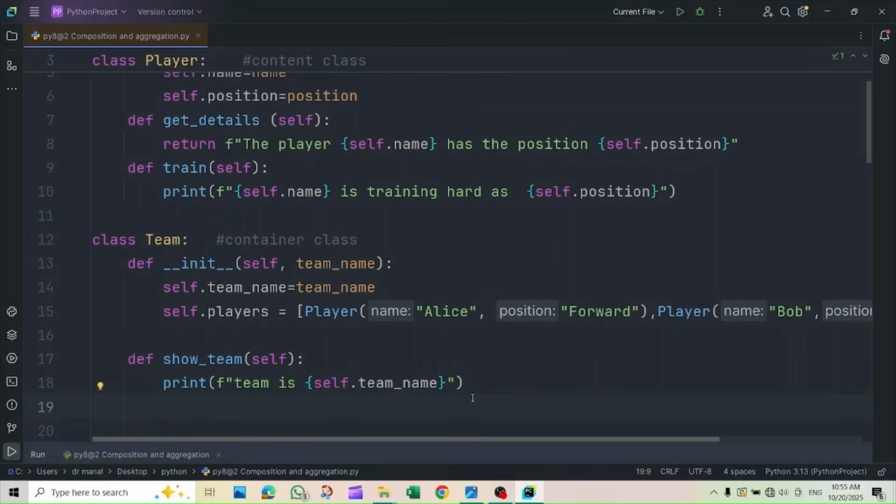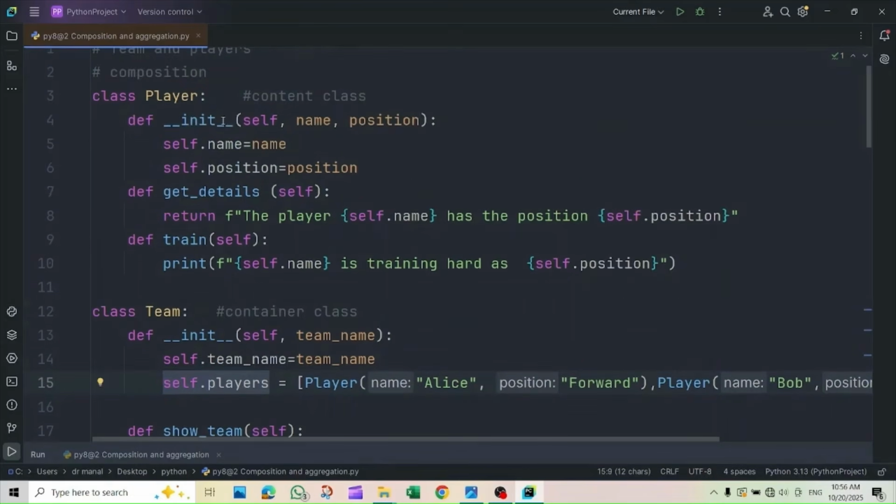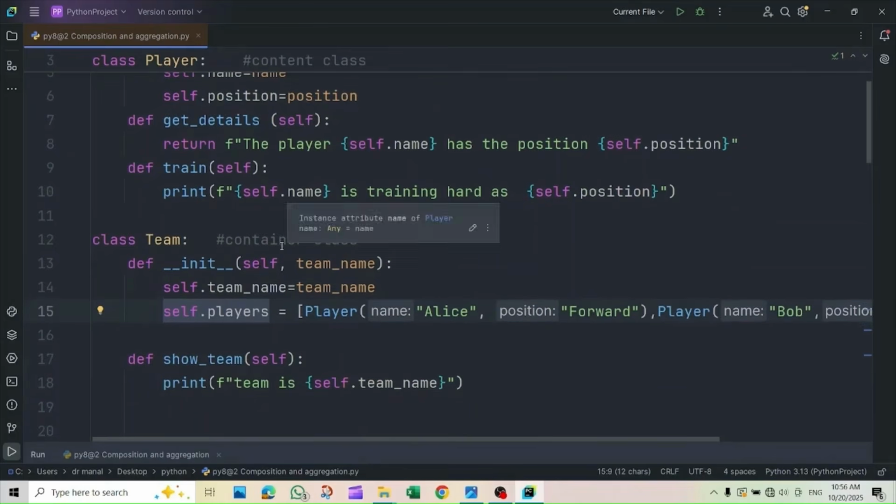For each player, it will get the details of the player here. Because once the instance of the players is created, it has the authority to go to the player class and call any method or attribute in it. So it can call get_details and it can call train.